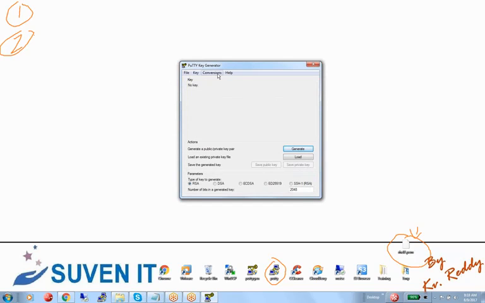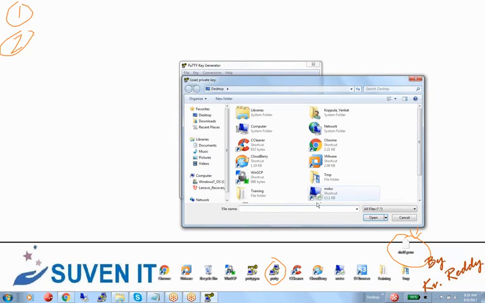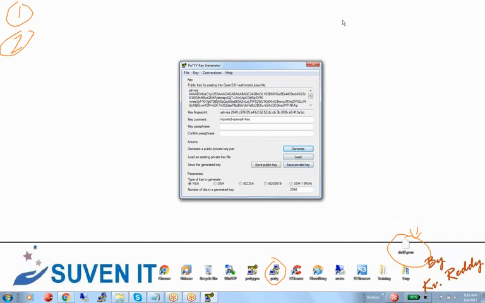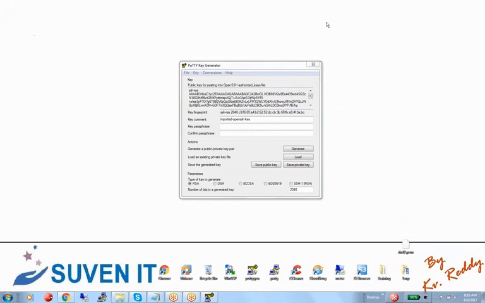For that you go to import key, and you can extract this key. Then you can save the private key. Important thing: the public key is different, the private key is different. Here, this is the PPK, meaning public private key. So that public private key is generated, and we need to save it.